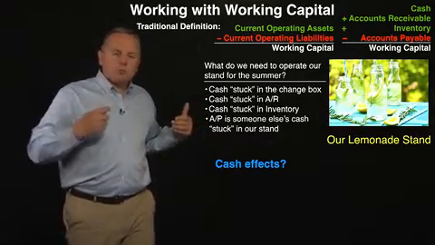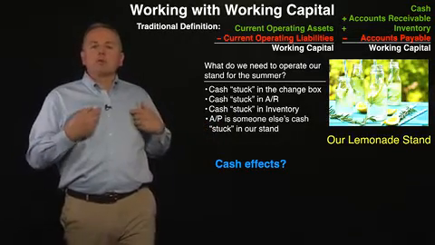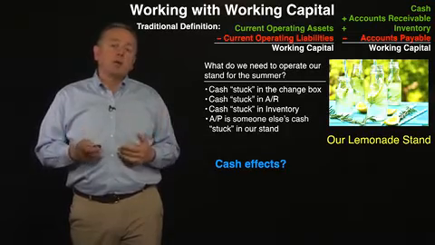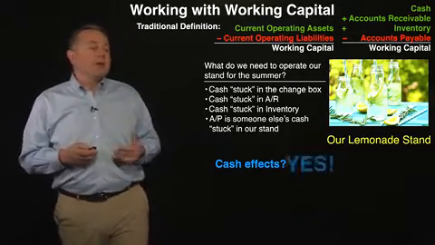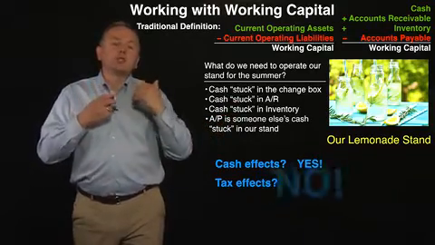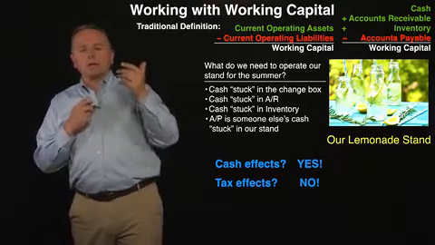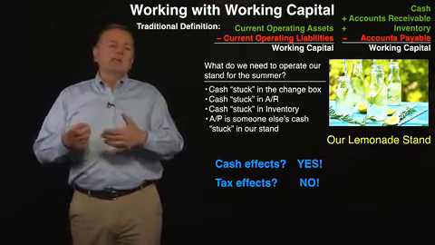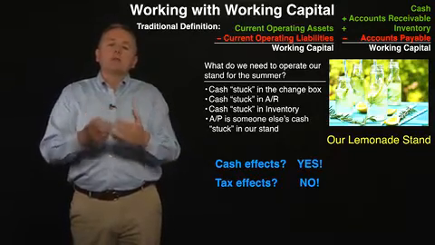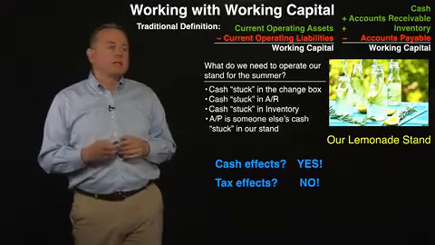That very much has a cash effect. It's a cash payout to get things started. It's a cash receipt when you close down the business and you get to pull that working capital and convert it all into free cash that you can use for something else. Now, does it have tax consequences? It does not have tax consequences. You don't pay taxes when you put that kind of working capital into your business. You don't pay taxes when you pull it out. It's just your money that's tied up and unavailable to you while the business is running. That's what we mean by working capital.